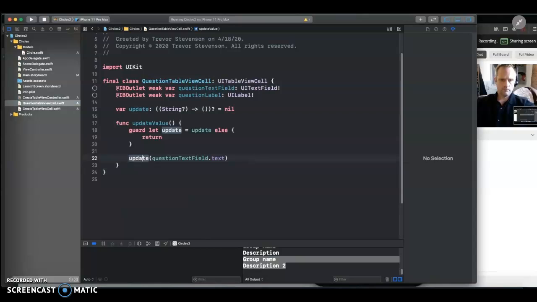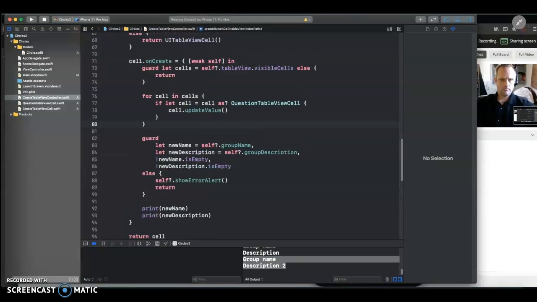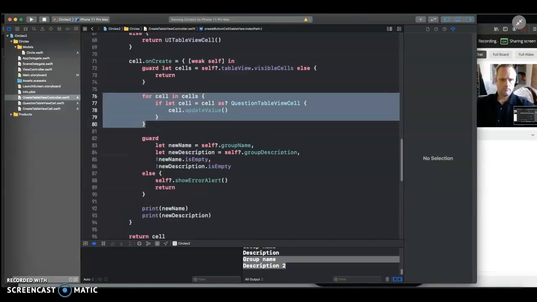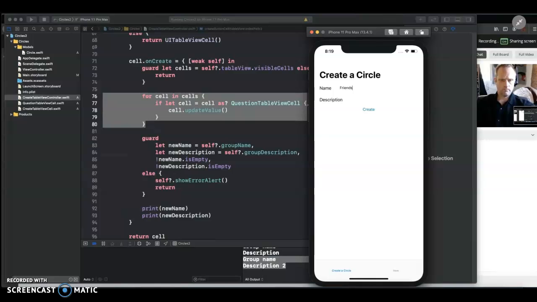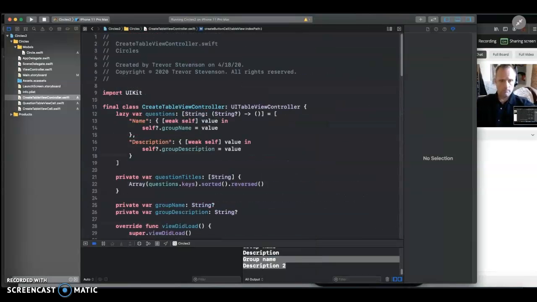And all it did was it grabbed the text from the text field and updated that value. Okay, so now once we do that, it will go through these two cells, call their update functions on each of them, which are these two functions up at the top.